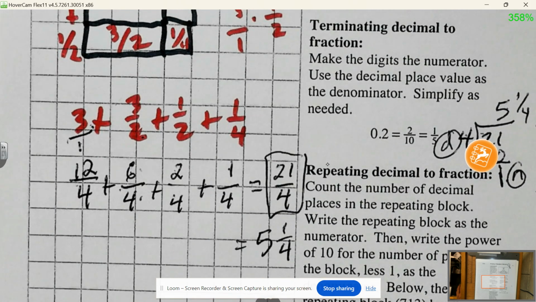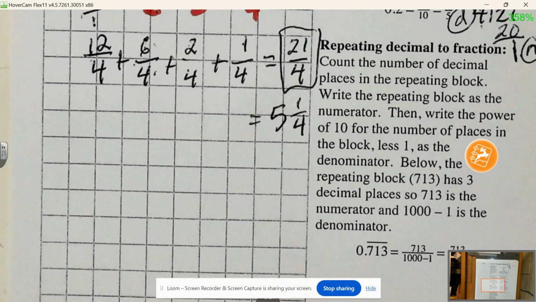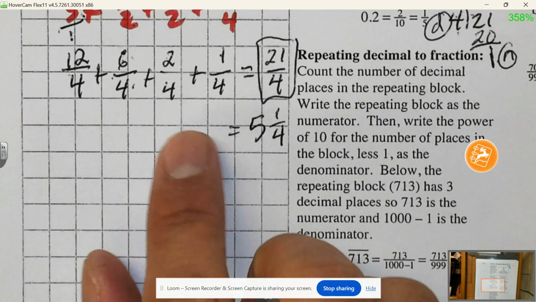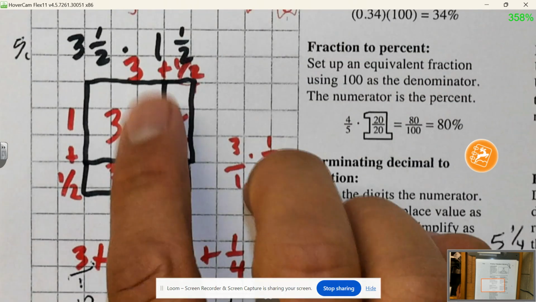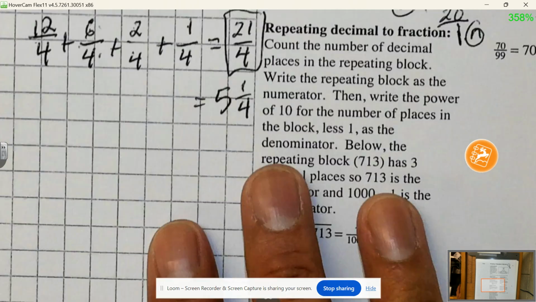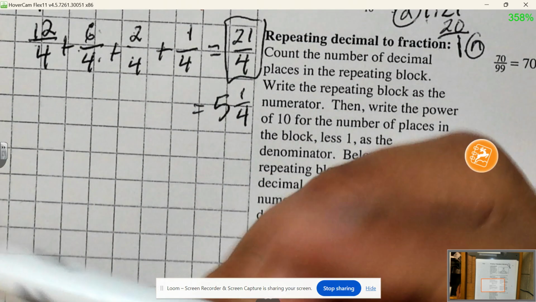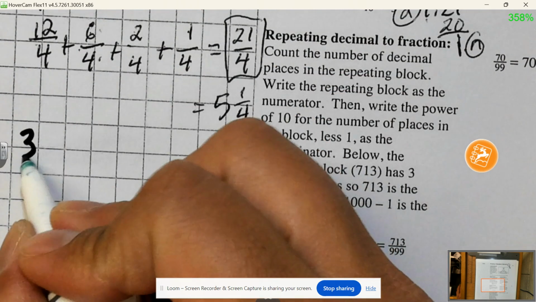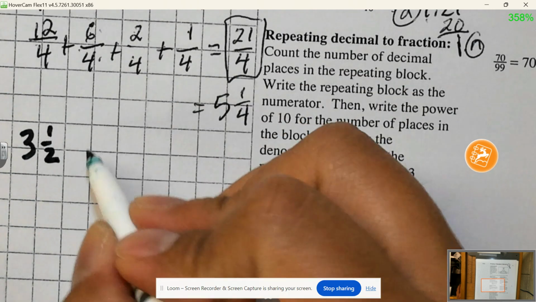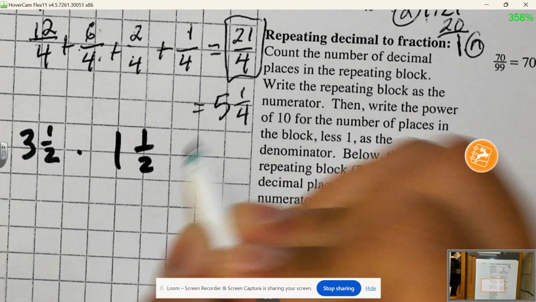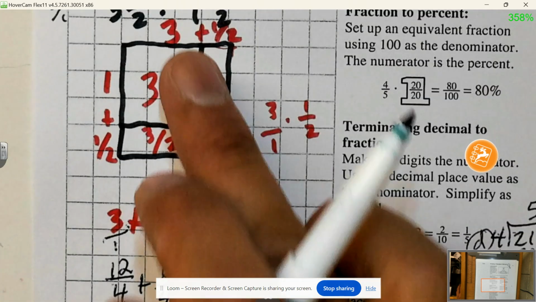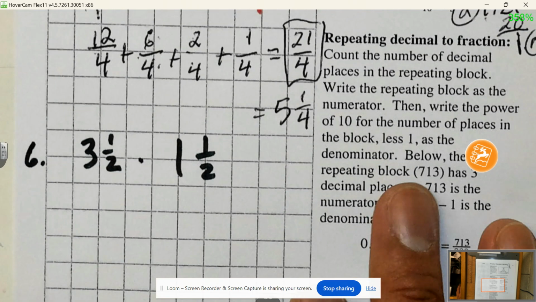All right, so let's try another mixed number problem. Let's see if the method we used earlier, where we just multiply straight across, will be a little bit easier than using this rectangle model. So let's work on this problem. We have 3 1/2 times 1 1/2, and see if we can get this answer by bypassing that whole rectangle model.